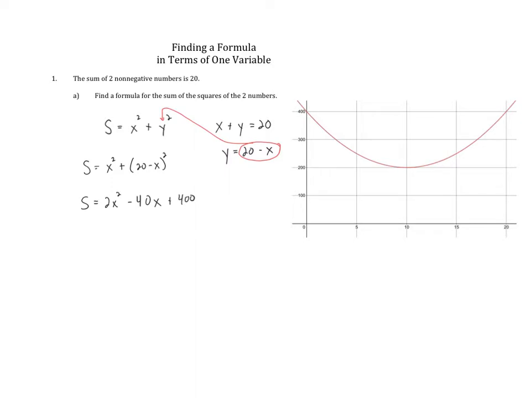Okay, so now I just graphed it. Take a look at the graph. So these are the points that we're focused on if we were doing optimization. Do you see this is a minimum? And then if we think about the relevant domain of this, the fact that you're adding two non-negative numbers to be 20 means either one of these numbers can't be bigger than 20. Our sum formula deals with x here, and this x can't be bigger than 20 because that would force y to be negative, and neither one of these can be.